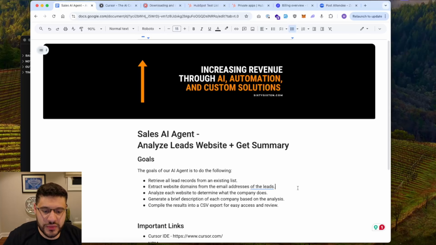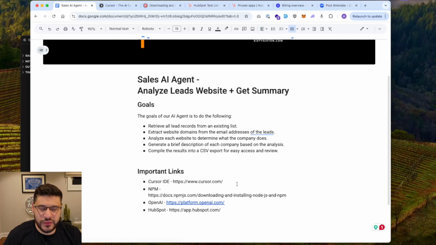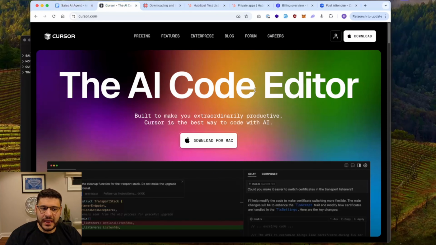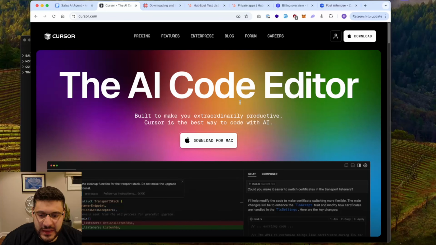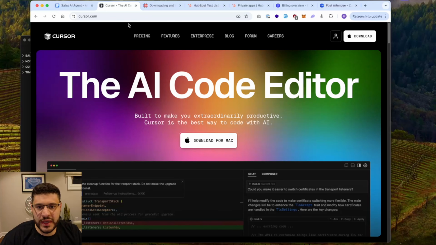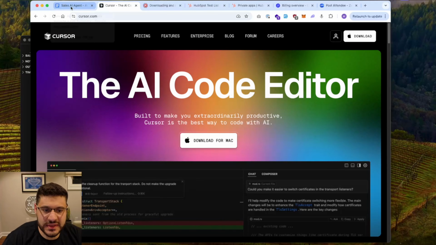All right. So let's dive into it. A couple important links to have. I am going to build this out. So I'm a developer by trade, but I know AI is all the rage, and we are going to build this out using an AI IDE, AKA a code editor. So we picked out here Cursor. You can go to cursor.com to download this and set this up on your end.